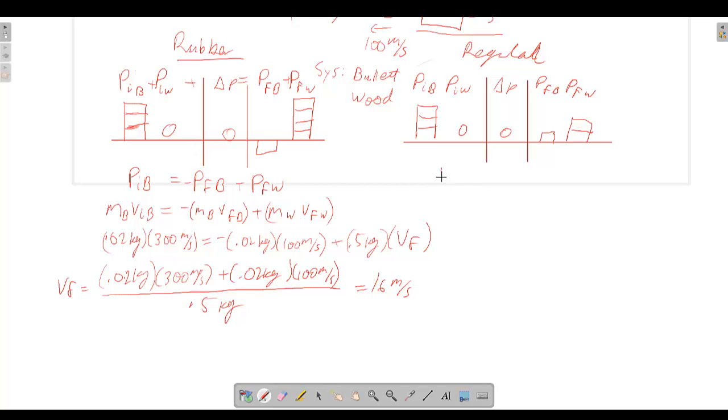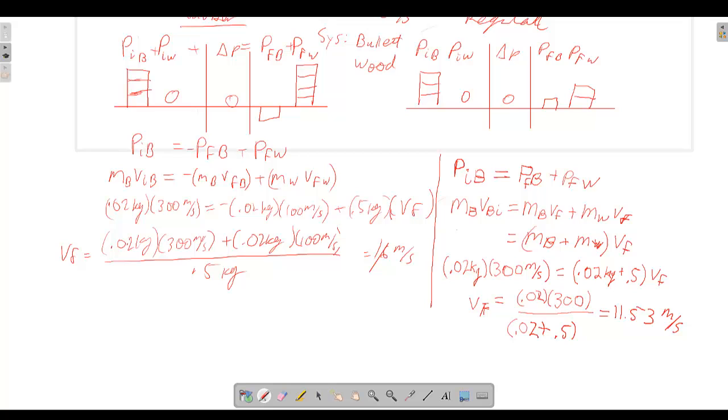So now let's take a look at the regular bullet. This problem is a lot like the last one. By the way, I just want to apologize for the lack of talking through it while I'm working on it. I've discovered a small technical issue with the software that I'm using, so I had to pre-write all of it and solve it out. But to show you what happened, we use our bar chart to make our equation.